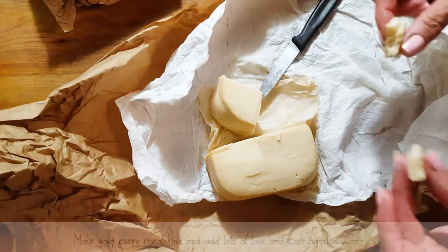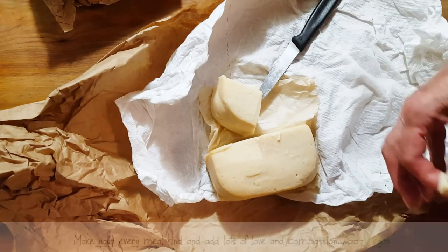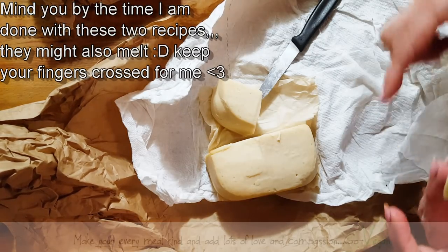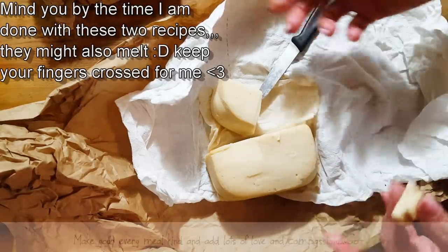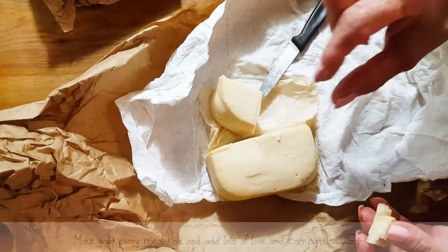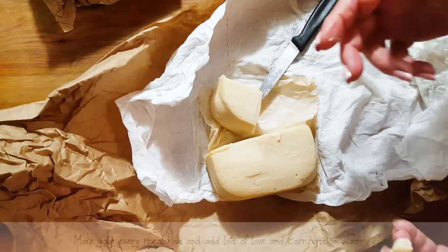And like I said, these aren't cheeses that we're going to melt. If you want melting cheese, you've got to follow some of my other recipes. I have a buffalo mozzarella that melts nicely. But these are more for just cutting up some cheese and putting it on a platter with some cold cuts or some sausages or some fruit. And the little square cheeses where the kids pick up the little square and they eat it. So that's what these cheeses are like.